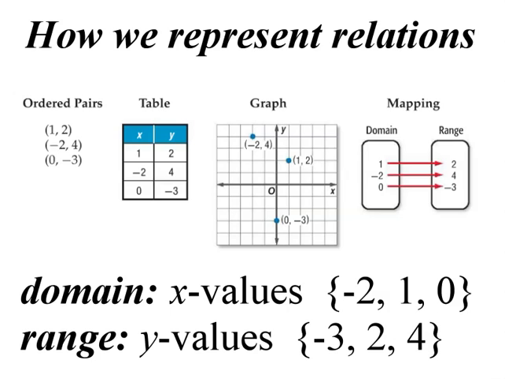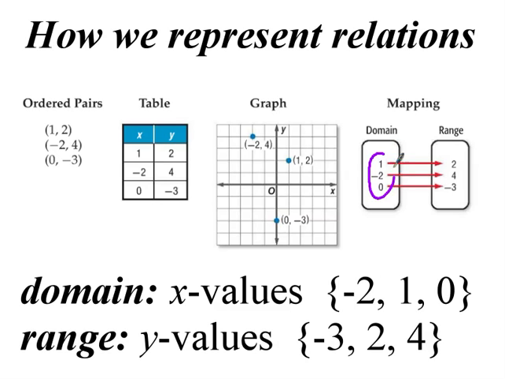So let's go ahead and look at all these just so we kind of know. We represent relations using ordered pairs. We can handle that. We represent them using a table, which is similar to the mapping we just looked at, except here's our x's, here's our y's. We represent it using a graph and then a mapping. Now a little bit about the domain, and we talked about this briefly on the other slide. The domain is nothing more than the x values. So if you want to list the domain, it's just all of the x's.